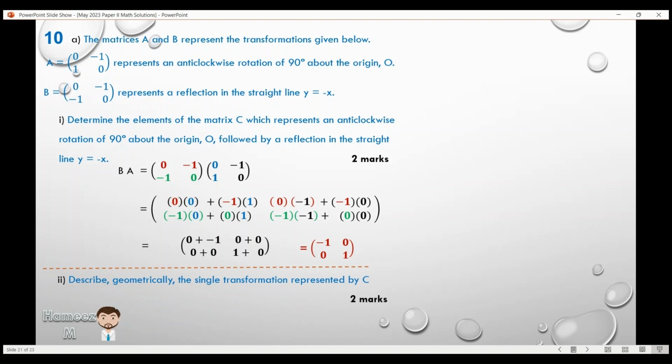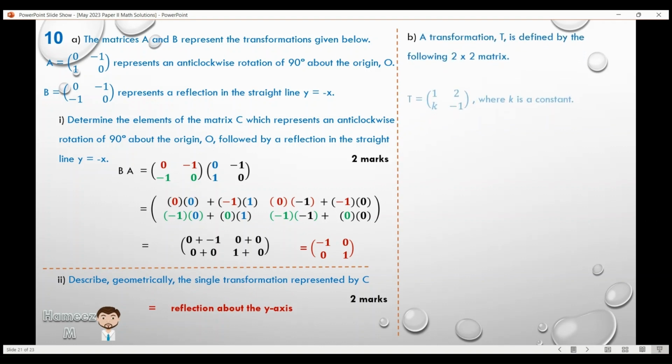So all that's happening is the x value changes from positive to negative. The y value remains the same. So that's equivalent to saying that we're having a reflection about the y-axis. If we reflect anything about the y-axis, the y values remain the same, but the x value just changes sign. And let's go on to the last part of the matrices part of this question.